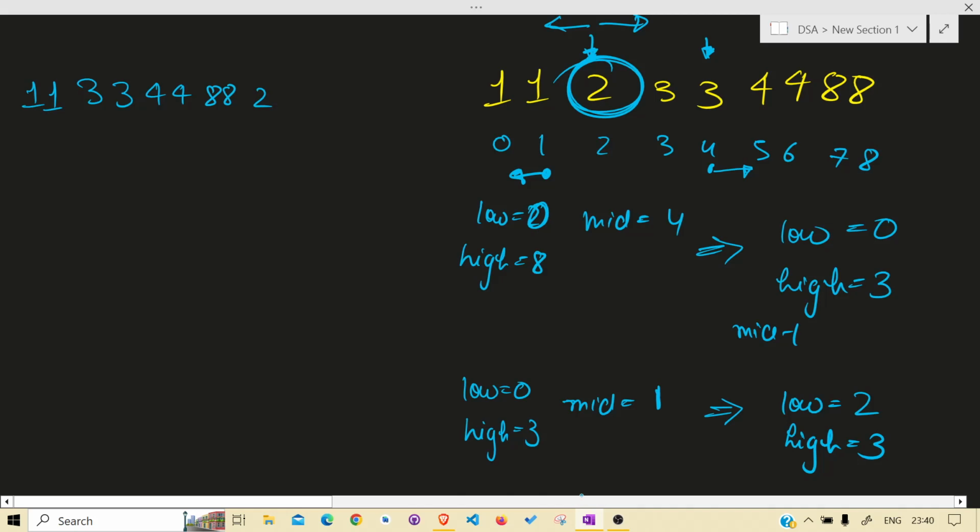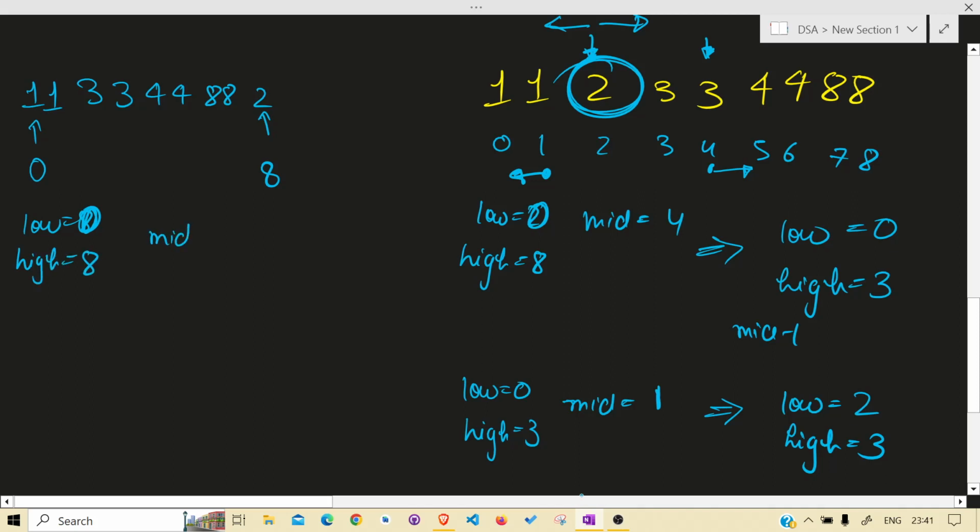Same thing happens if you write 2 over here, and if you dry run it, let me dry run it for you. Low is 0, high is 8.